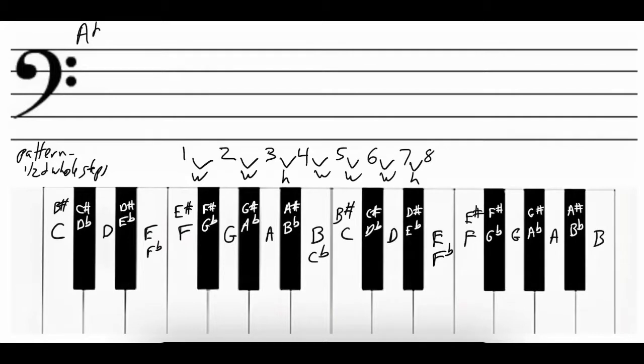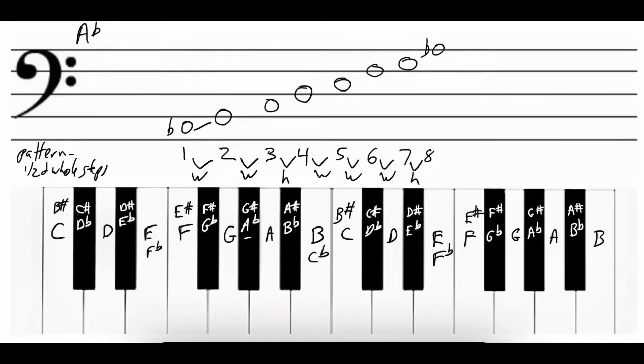We're going to write our first example, which is an A-flat scale. We start with an A-flat. Rule number 2 was every letter name must be included. So before we add our flats to any notes, we know that we have to have every single letter name in the scale. So we can write A-flat, B, C, D, E, F, G, and A-flat. From the first to the second note of the scale is a whole step.